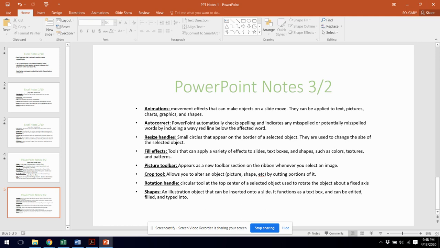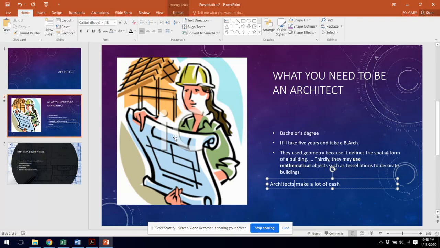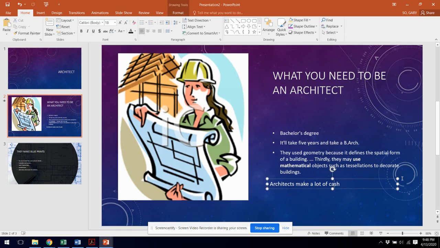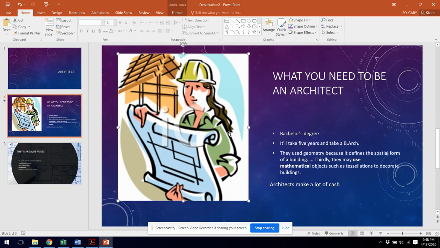So the resize handles are actually those little dots that I said were a vocab term. The resize handles are the little circular dots that appear when you click on an object, such as a text box over here or a picture over here.